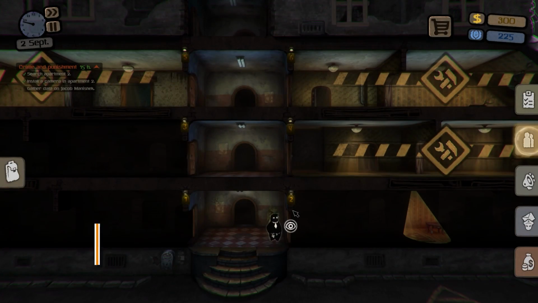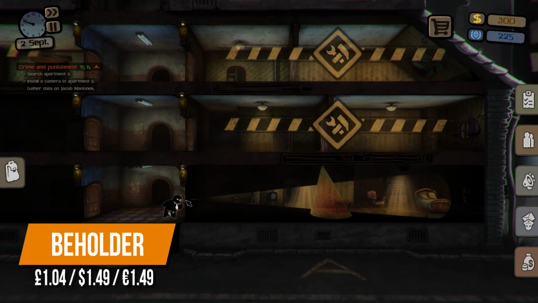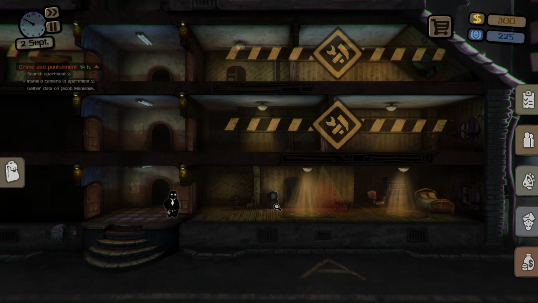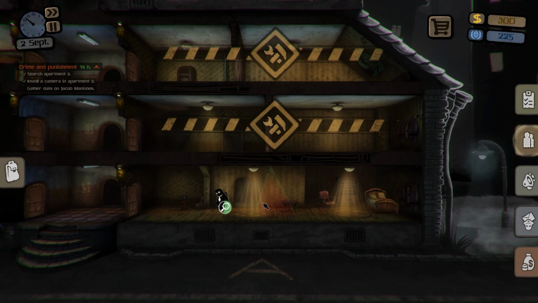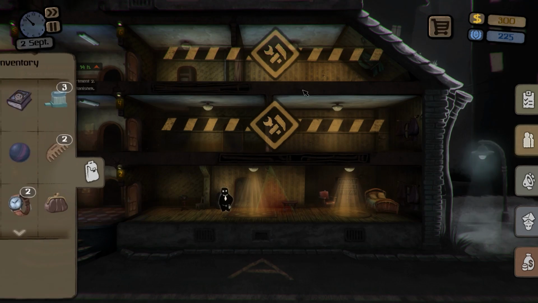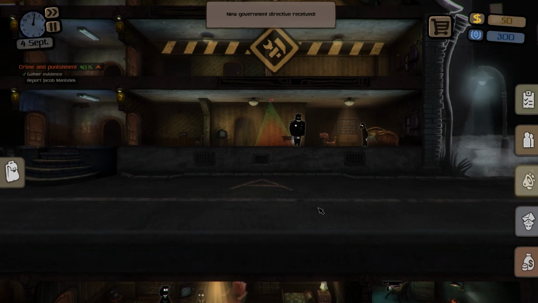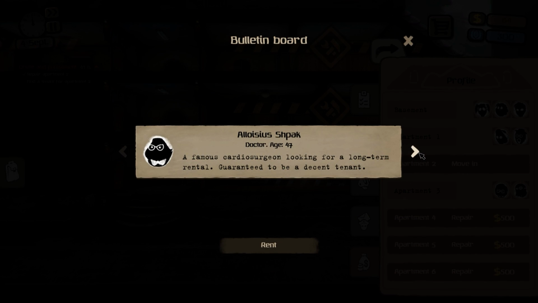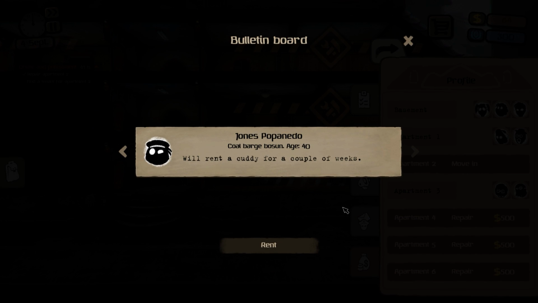Up next is the cheapest game on today's list as we come to Beholder. This one has you playing as a landlord in the employ of a totalitarian state that wants you to spy on your tenants and report anything that goes against their rules. Beholder will have you installing cameras and gathering reports on your tenants, but if you choose to, you can show your humanity and not report every minor infraction, but just know that there will be consequences. There's a very Papers, Please feel to this one, and coming in at just £1.04 or $1.49, I feel this dystopian gem is well worth a look.